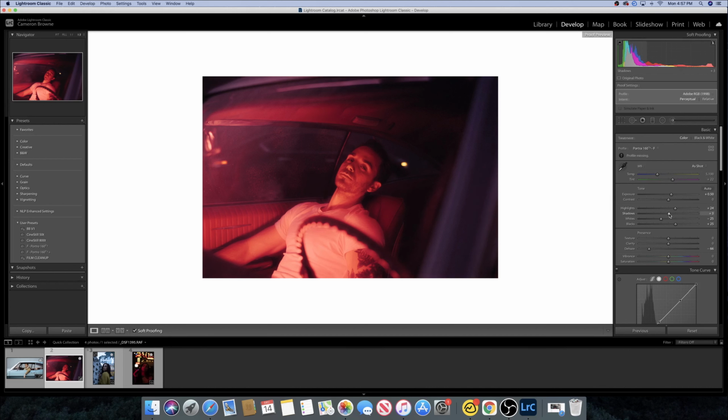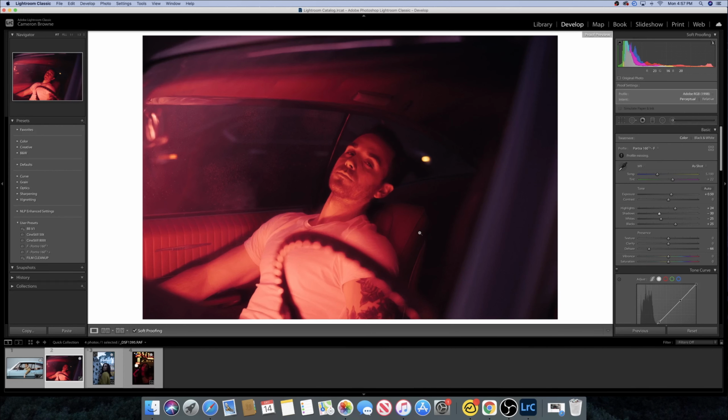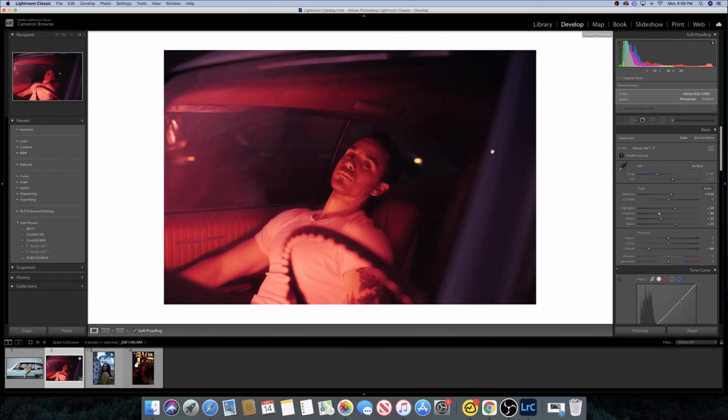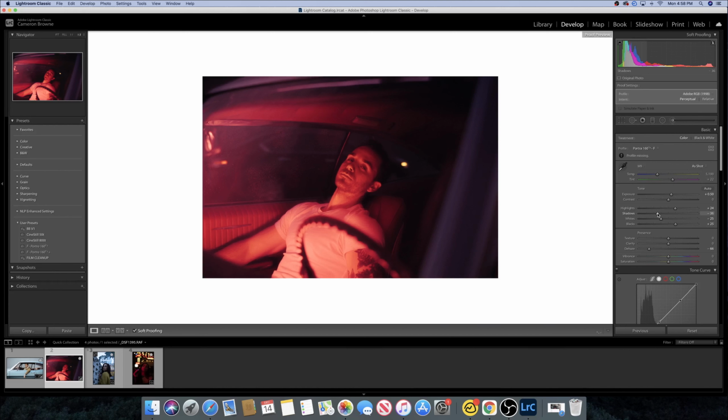Let's crush these shadows down. And again, like the first photo, we're looking for these shadows to where you start to get that faded effect in the shadows and you lose some detail and you add a little bit of punch. So that looks good to me. Same thing with blacks. That's looking good. Let's keep it plus 12 and add, do I want to add some whites? A little bit. Okay, so levels wise, this image looks good to me.